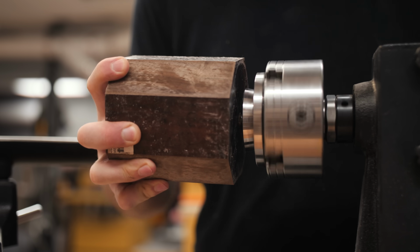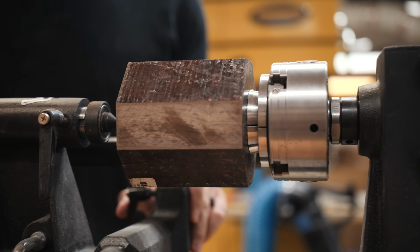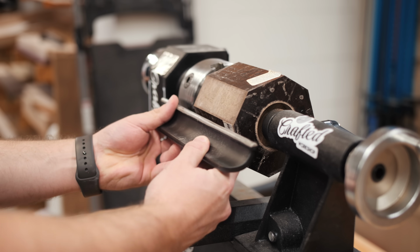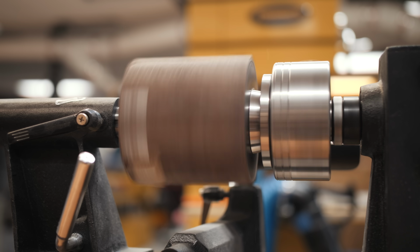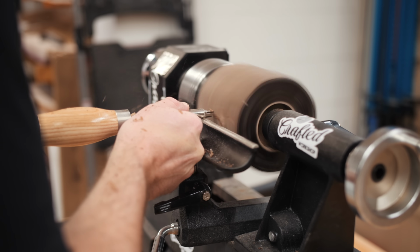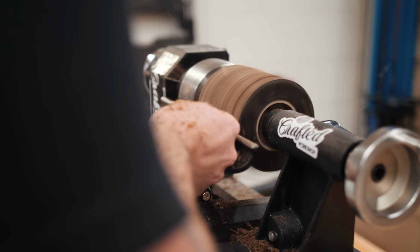Next, I mounted the worm screw in the chuck jaws and then threaded the blank onto the worm screw. I then moved the tailstock up to support the other end of the blank, adjusted my tool rest so my carbide turning tool would be just above the center line of the blank, made sure the blank would clear the tool rest, and then started getting the blank turned around.